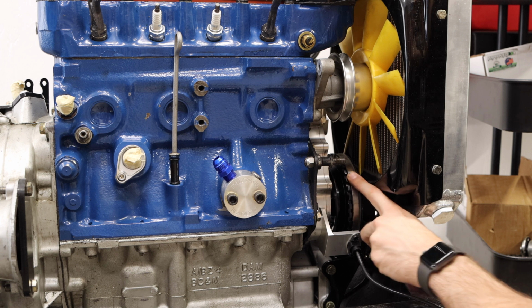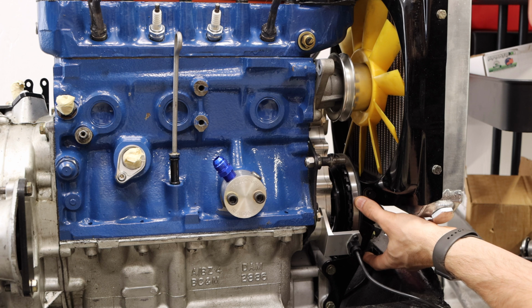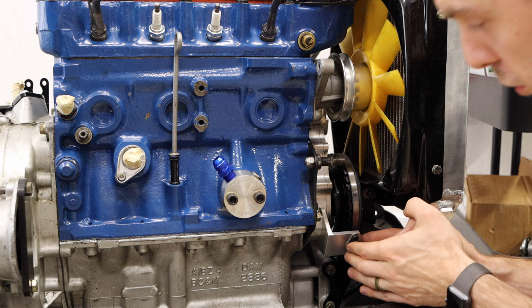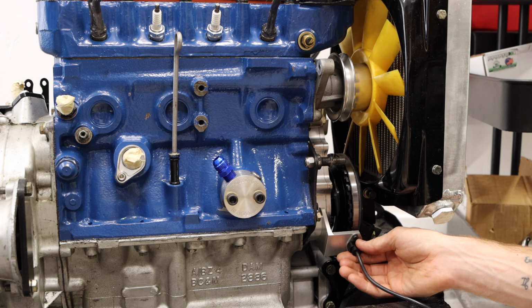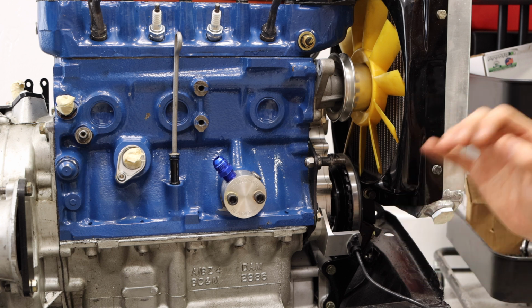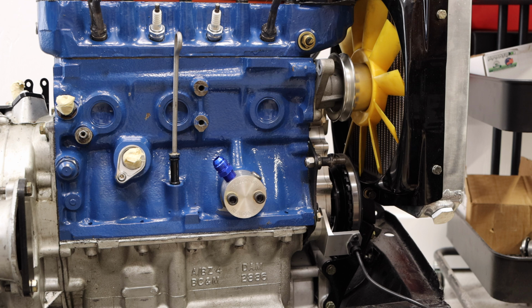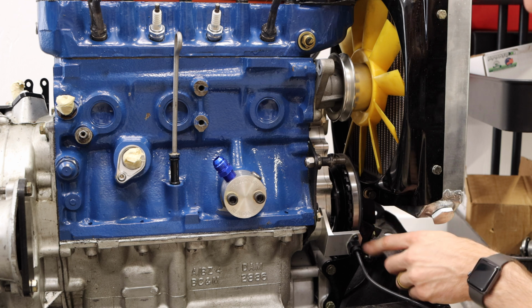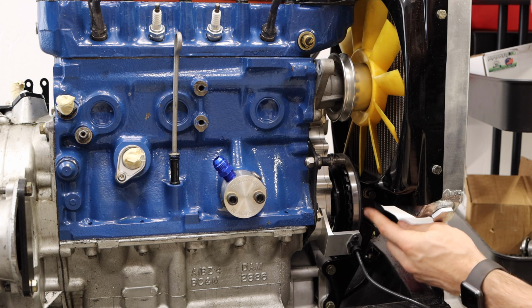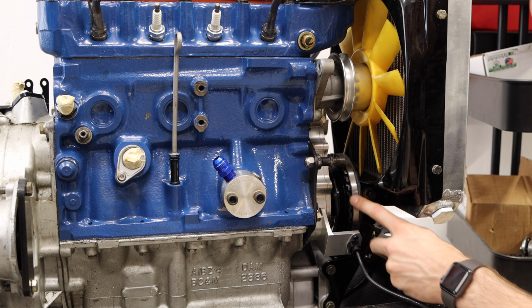And this is my new MED crank trigger wheel with the pulley setup and a crank position sensor. Now, this little sensor right here provides you a ton of information, and it's absolutely required for an ignition or a fully mapped ECU system. And the reason it's required is your ECU needs to know where your crank is at any given time. And it does that by using these small little teeth on this MED crank wheel.